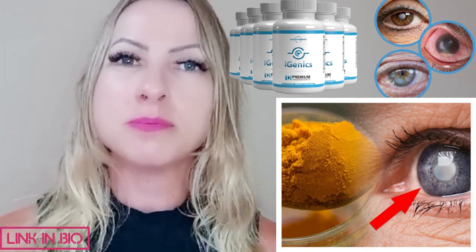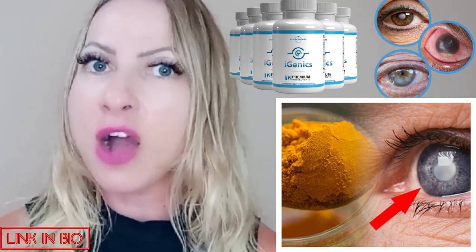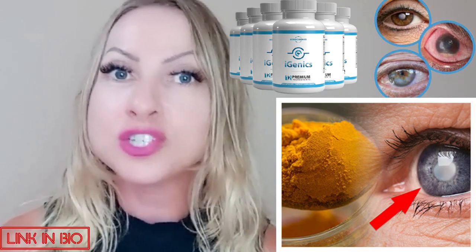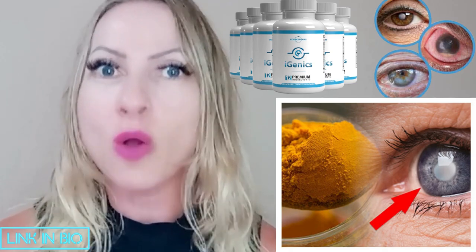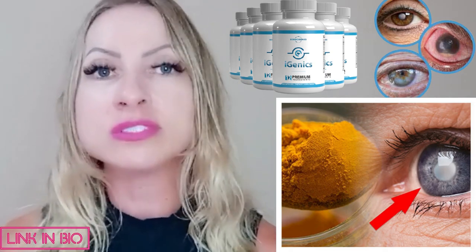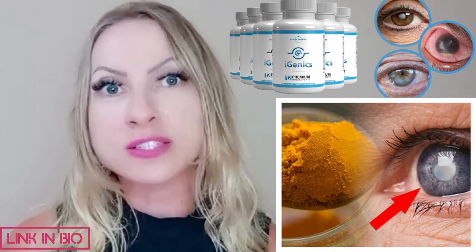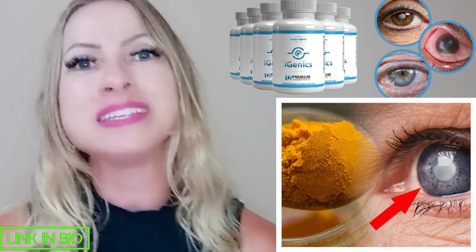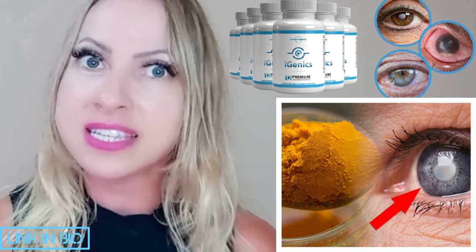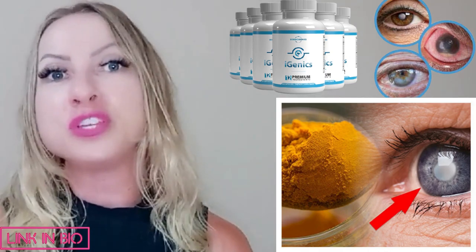Let me just mention that impaired vision is a really common health problem. Previously it was linked to old age, but now people as young as 20 are complaining about bad vision or really poor vision or even loss of vision, notably increasing mainly because of screen exposure, toxins, and poor food that are behind rapid vision loss.